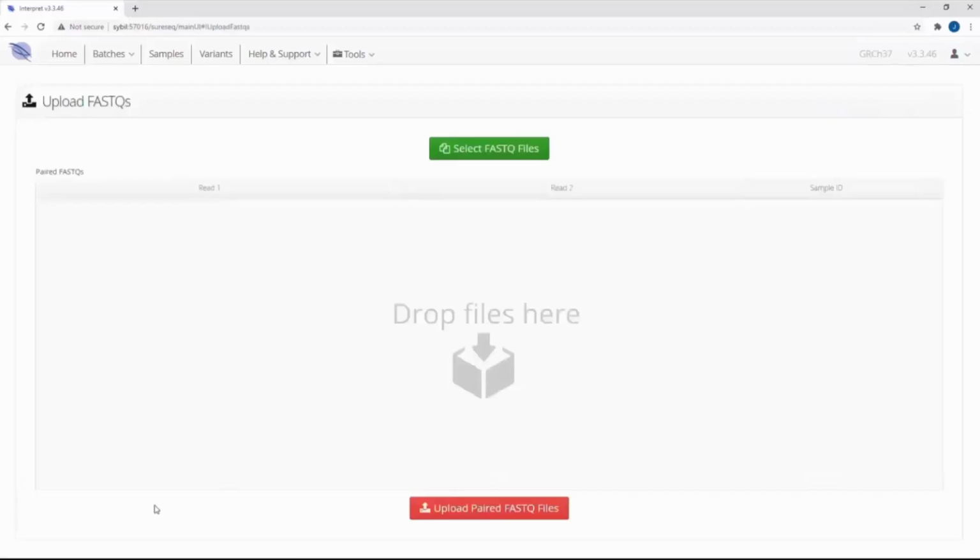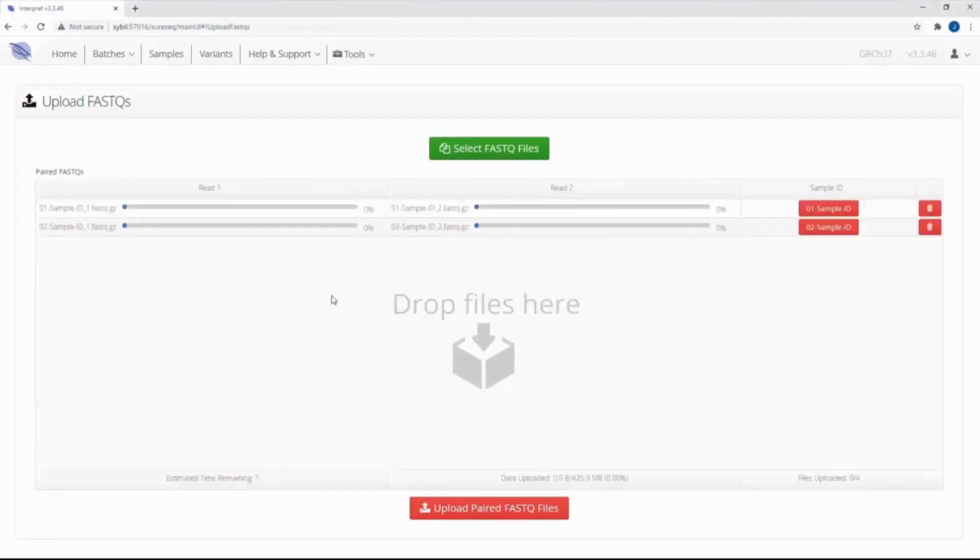So the upload FASTQ option allows the user to drag and drop some FASTQs, any number, or actually specify the full path.